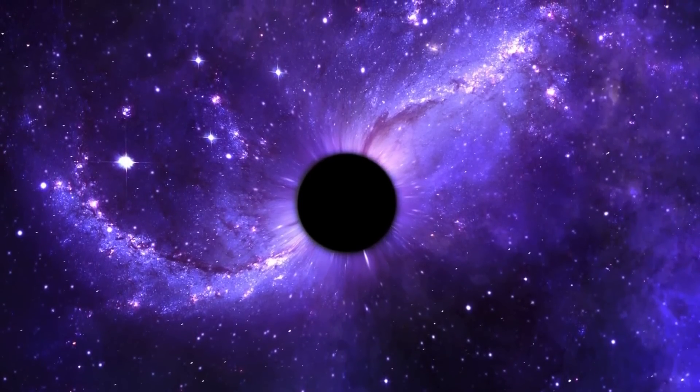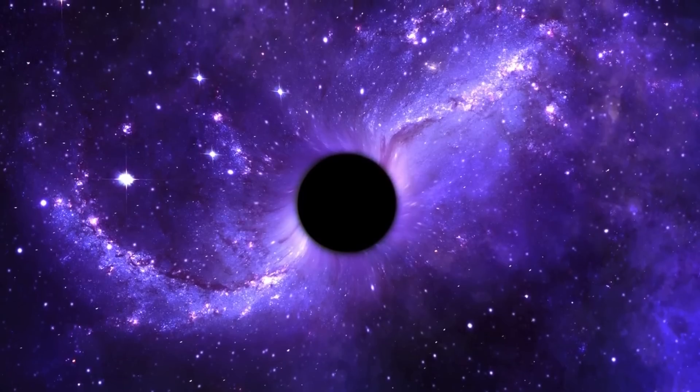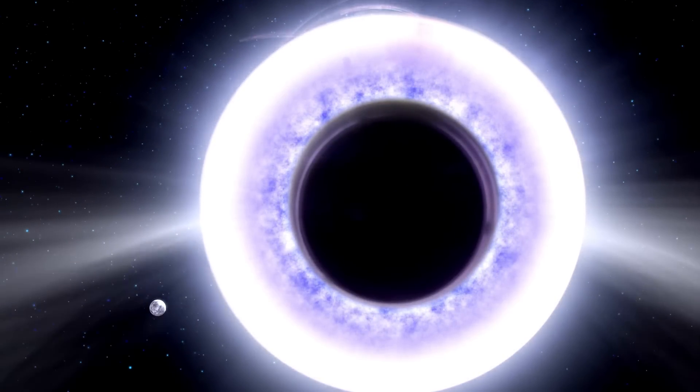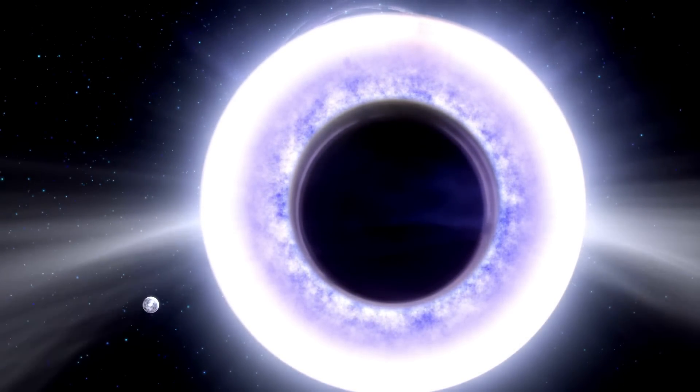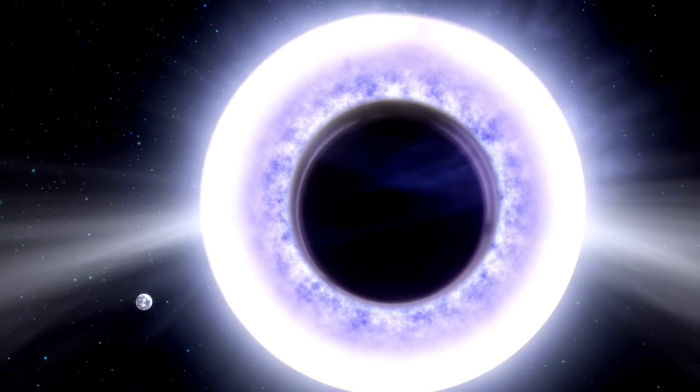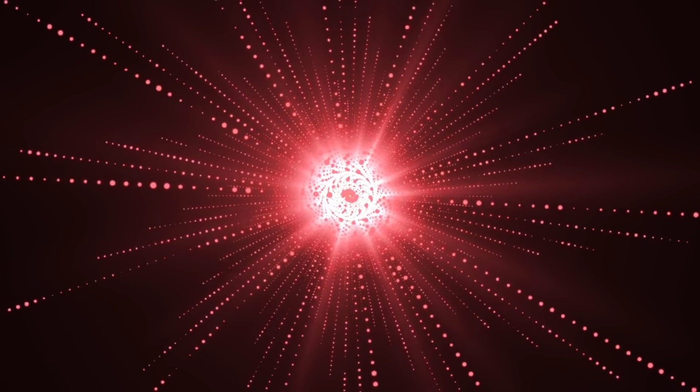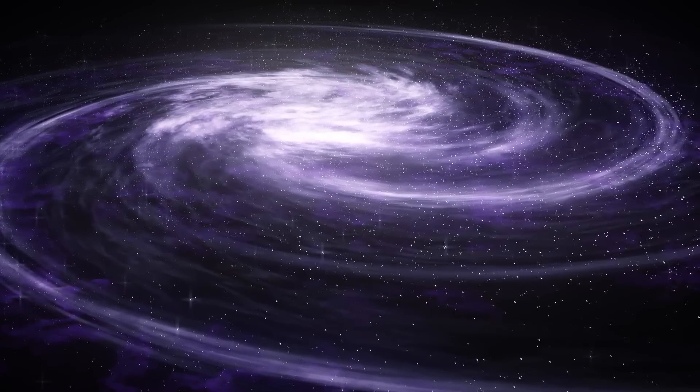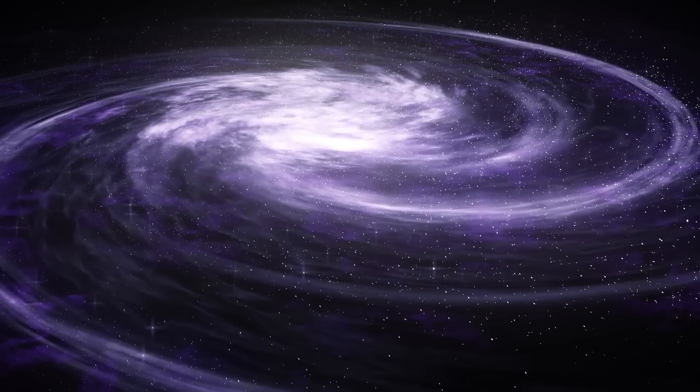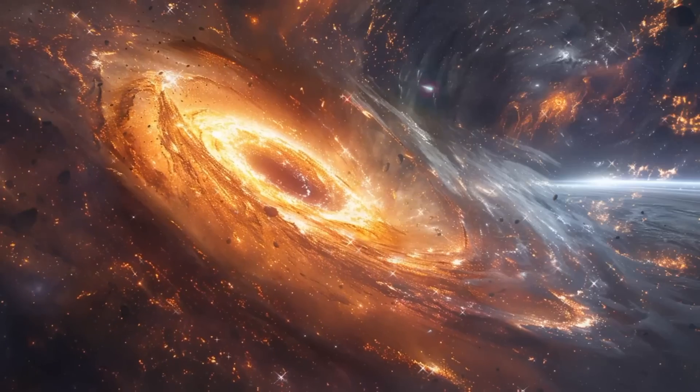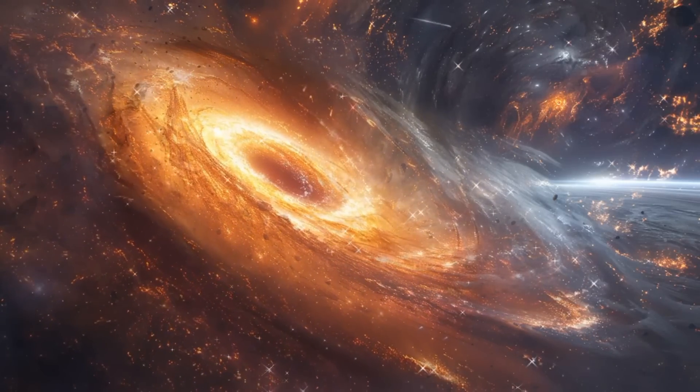Sometimes, when two smaller black holes collide, they combine to form an even bigger and scarier black hole. If a black hole teams up with a neutron star, they create a colossal nightmare that defies comprehension. Scientists have been grappling with the scale of these cosmic phenomena for years. Black holes come in two sizes, huge and small. There's a sinister mystery surrounding them that we can't seem to unravel.